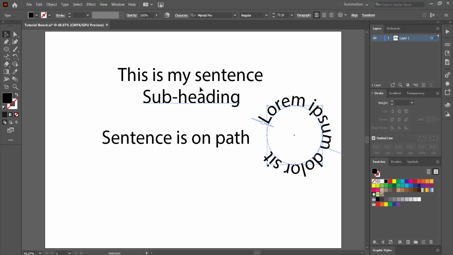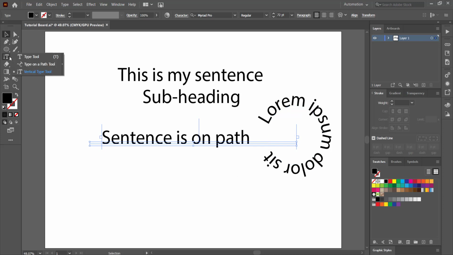So if you looked at the Type Tool, this first one, then Type on a Path, this second one, the last thing that we want to look at is the Vertical Type Tool. Now before I do that, you see that anytime we are writing, text was moving from left to right, from left to right. Even here it looks like from our left and then all the way clockwise.